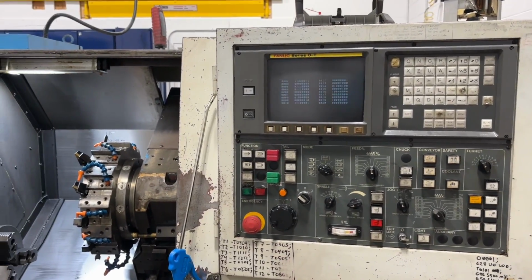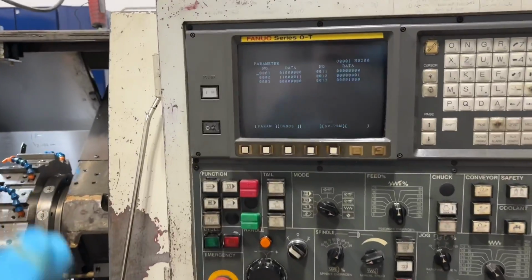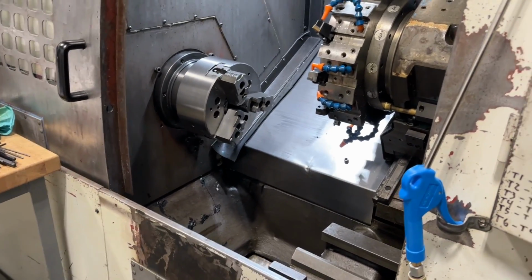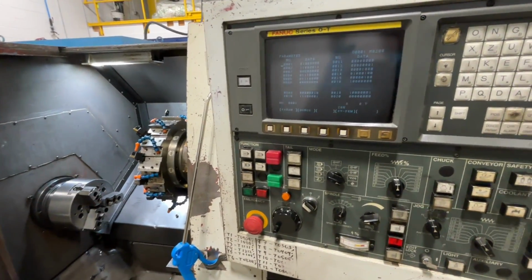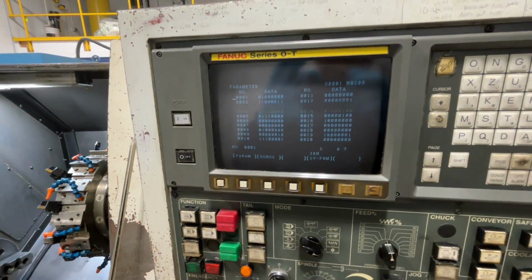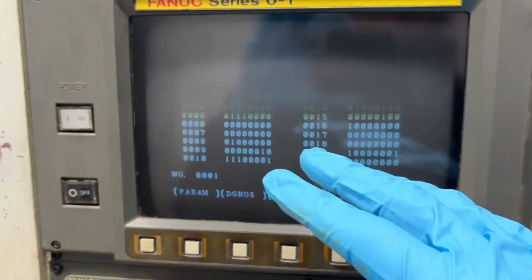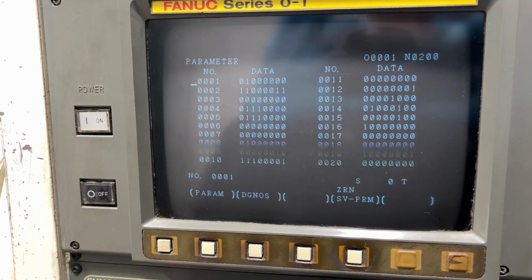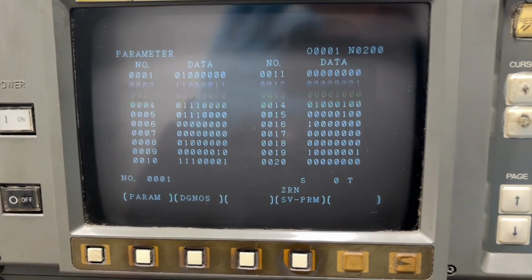So let's talk real quick about how to actually mess with the parameters. Quick warning: if you have a supervisor or a boss or an owner, I would really recommend you talk to them about this first, or have them deal with it, because you can really do a lot of devastating things if you mess with these and mess them all up, especially if you don't have the original parameters written down or backed up.